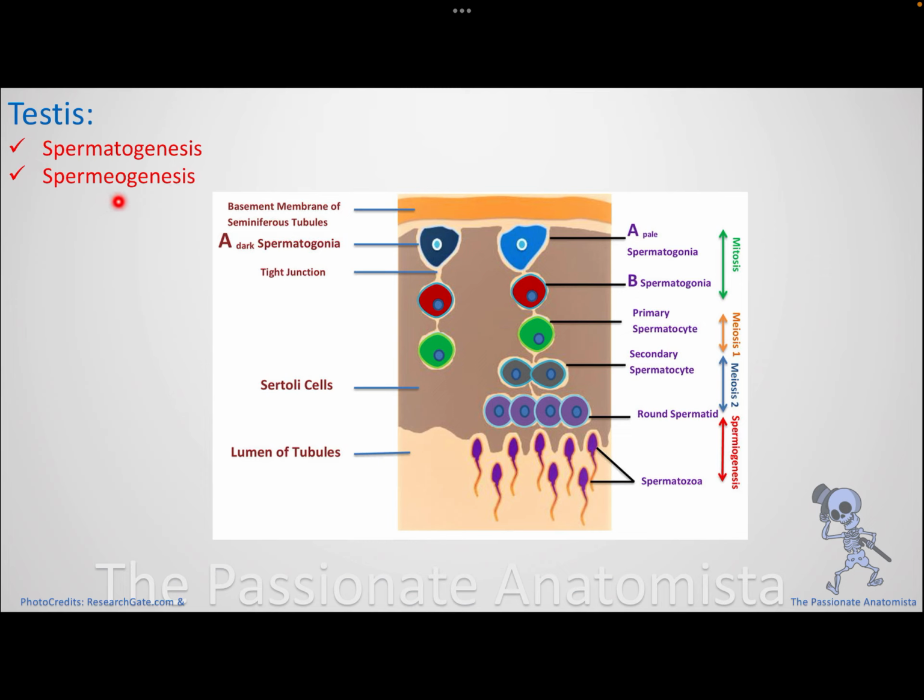However, spermiogenesis is the last thing that will give you the final shape of the spermatozoa. It's basically a morphological change to what we have reached at this point. It is not mitosis, it's not meiosis, it's not differentiation or proliferation.